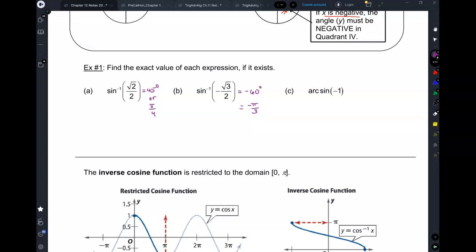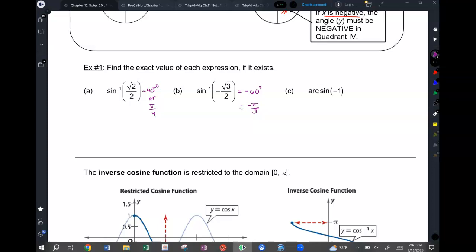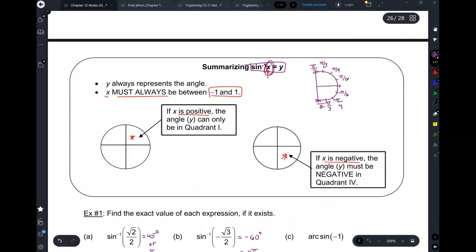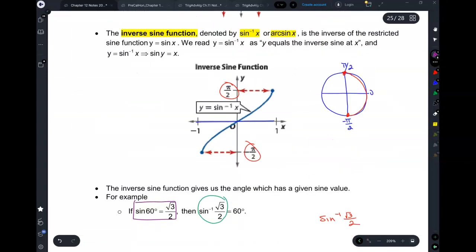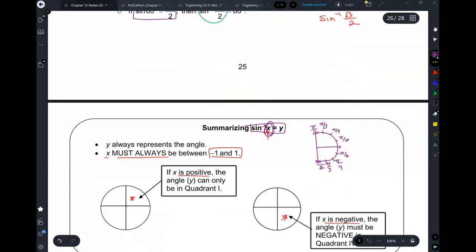So what's the angle for which the sine is negative 1? Think about that. Raise your hand if you know. The sine has to be negative 1. Yeah, 270, but it is down here, so it's got to be negative pi over 2. Wait, since when is there an arc sine? I even highlighted it for you. Here. So arc sine and inverse sine are the same. They're synonyms. And you can have arc cosine, arc tangent, and everything.